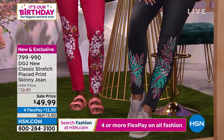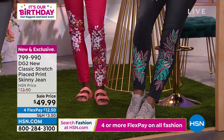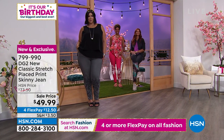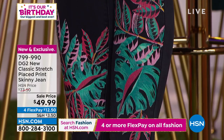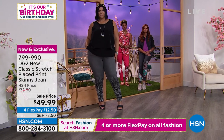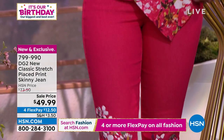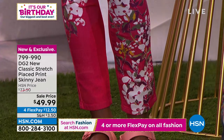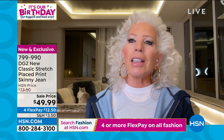Callie has it on in the gray — look at that beautiful animal print. It's $12.50 to get home a gorgeous boutique find. The gray animal will definitely go all the way into fall. If you've got a special occasion where you want to wear something so unique that everybody recognizes you really understand yourself and your image, these jeans and that tank top worn together are such a dynamic concept.